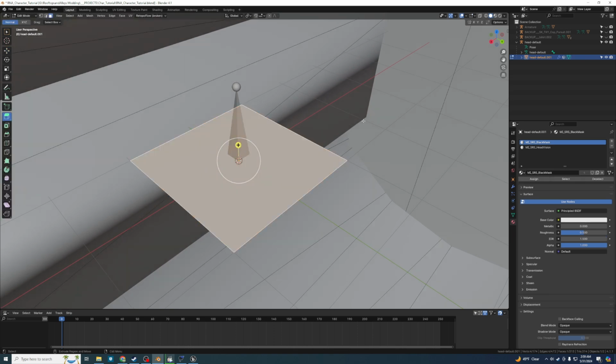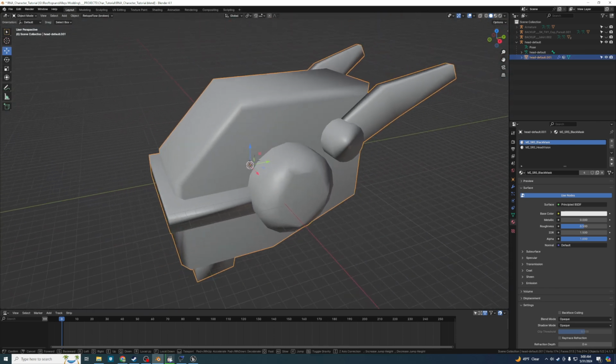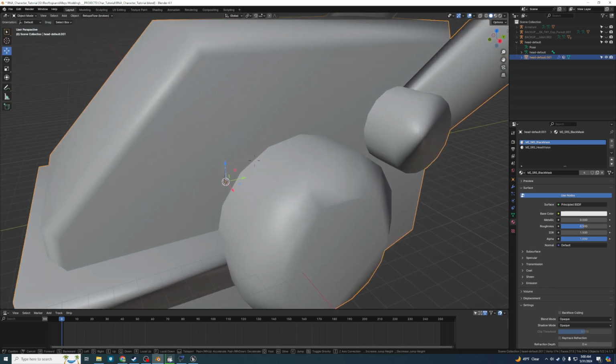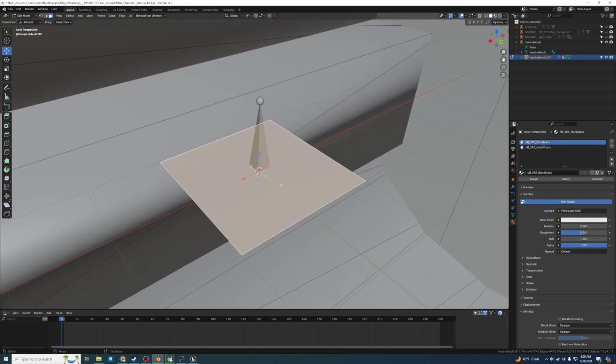And let's see, did this carry over the materials? Oh yeah, let's do this too. So we added a plane, we joined it to the head mesh here. Let's go ahead and just add on just one of the materials. Doesn't have to be any particular one.